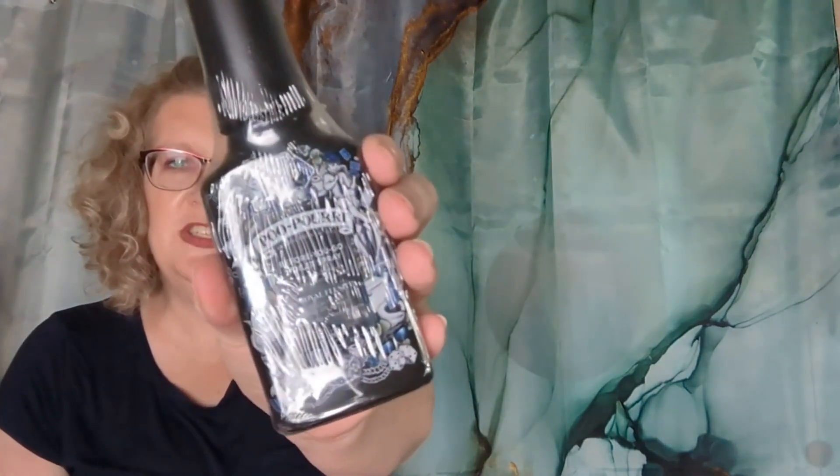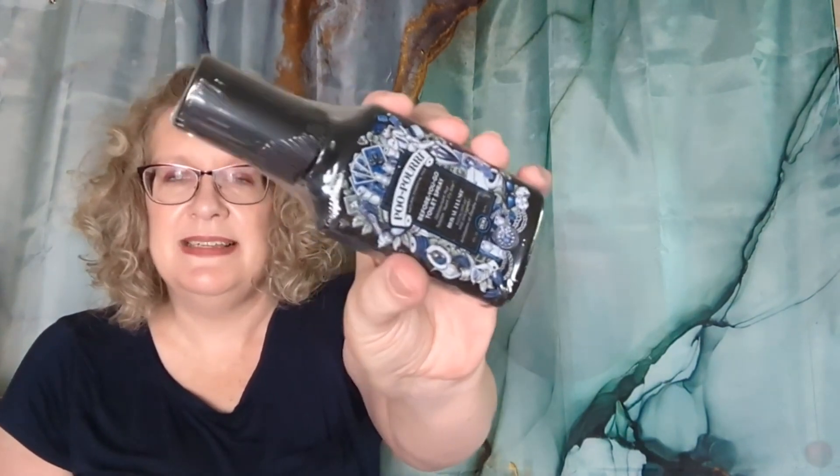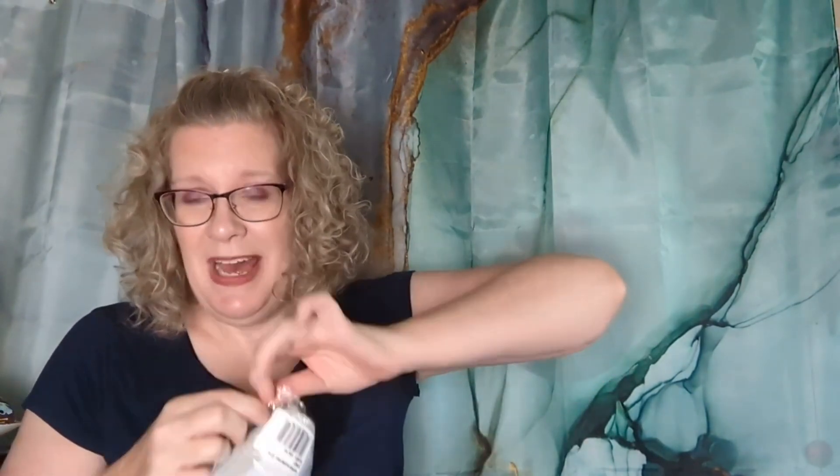It was three items. The first is from Poo-Pourri, the Before You Go Toilet Spray in Real Flush — it says there are 200 uses. I'm keeping the plastic on so it doesn't spill. Then there's a washcloth — the Herringbone Spa Gray Wash. You only got one, which I thought was a little odd for a bathroom bundle, but it is a nice big washcloth. My husband and I have a bathroom in grays and blues, so he could definitely use a new one.